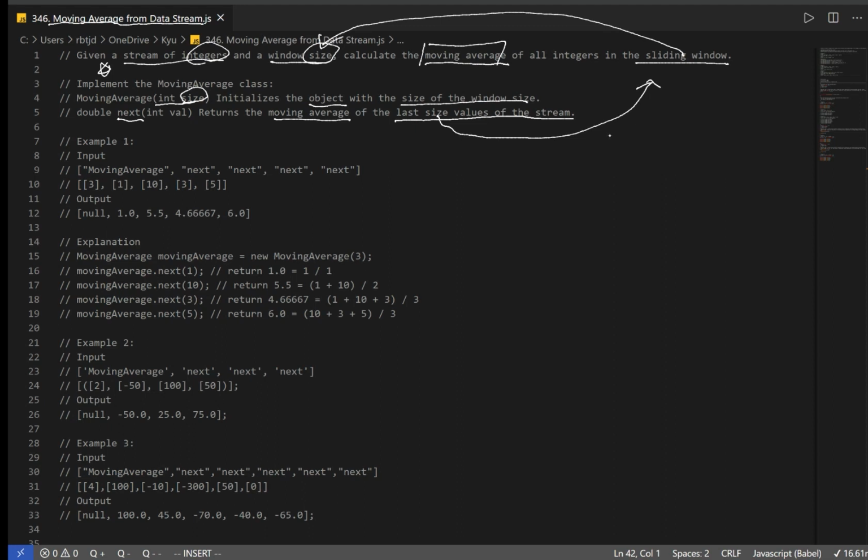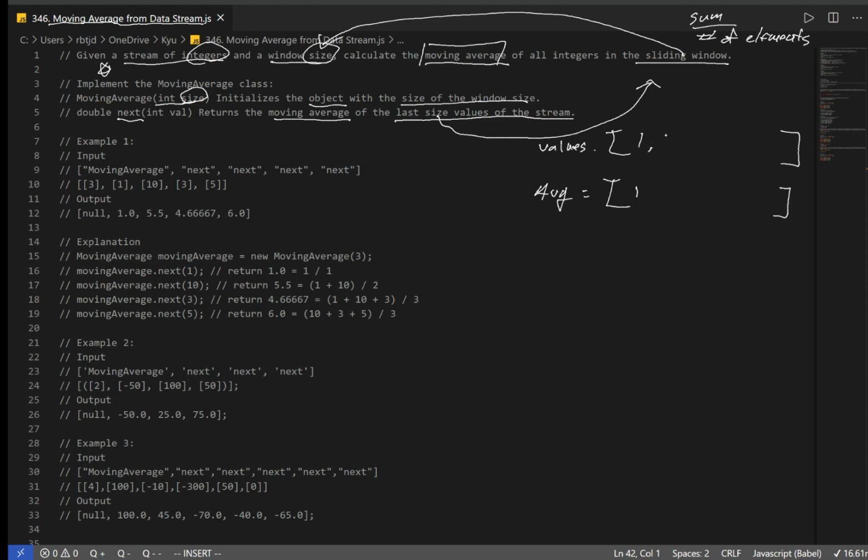Now, when you are calculating a moving average, let's say we have a bunch of values. At first, we're going to have the number 1. And how do you calculate the average of this for now? Well, we have only one element, right? So this is going to be our average. And these are our values so far. Well, that's going to be 1 because 1 over 1 is 1, right? And how do you calculate average? If you don't know, it's sum over number of elements.